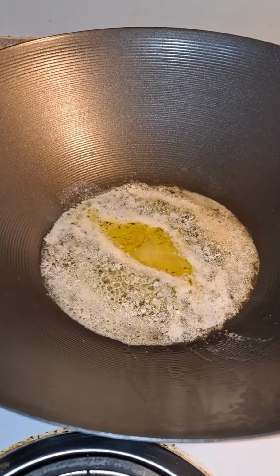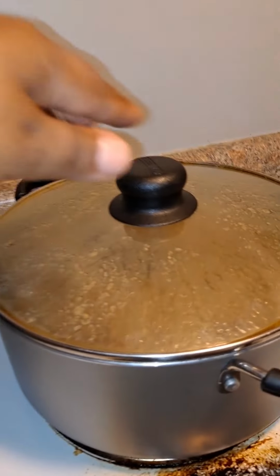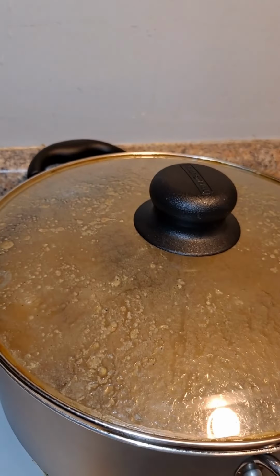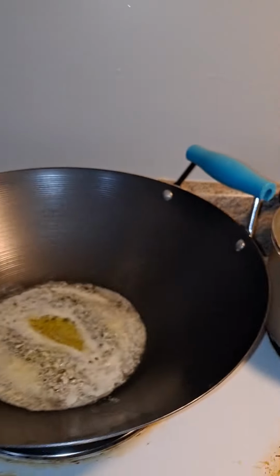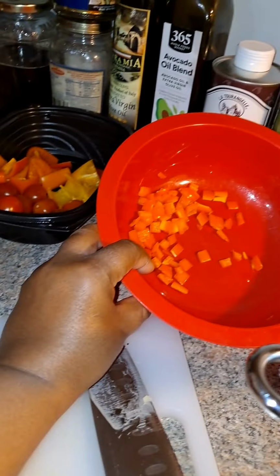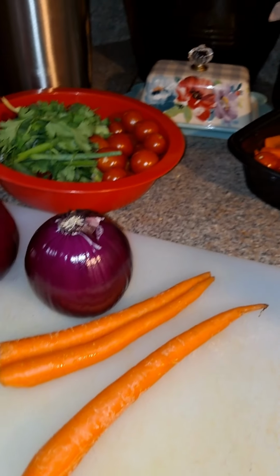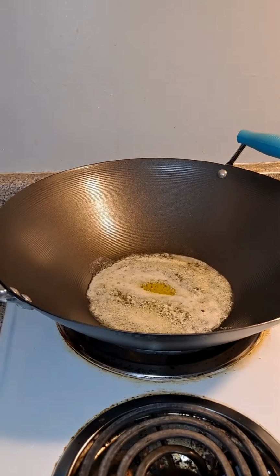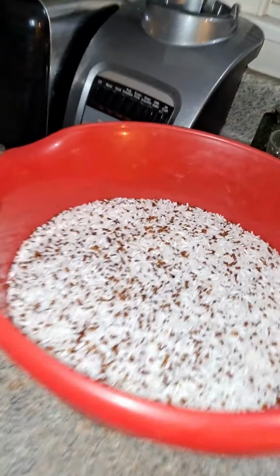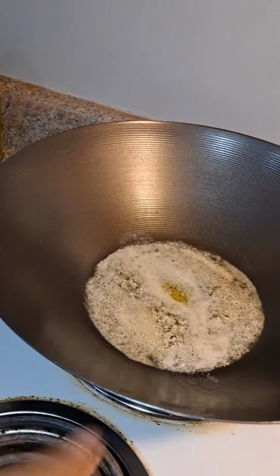But I am melting some butter in a pan in this wok. And this is where I'm going to cook the rice. The lamb is still over here boiling. I'm actually going to turn this down a little because it's already fully cooked. I'm going to cut up these onions, and I'm just going to slice them. I'm going to add this sweet pepper to the pan, and I'm going to cut up some carrots and put it in there and let it saute. Then I'm going to add the rice, because the rice has been soaking for at least an hour and a half, you guys. So I'm going to drain the water off, and then I'll add the rice, and then I'll just cook the rice in there, and I'll show you guys how I do that.